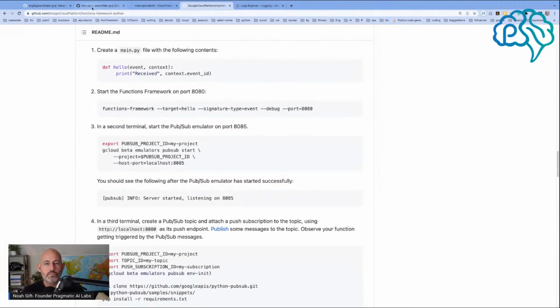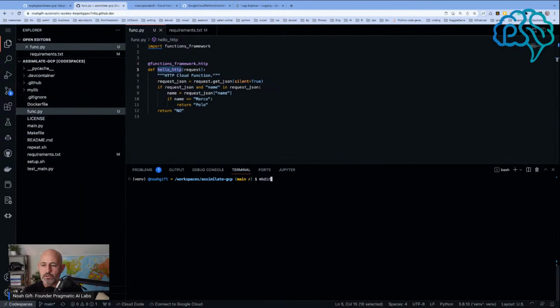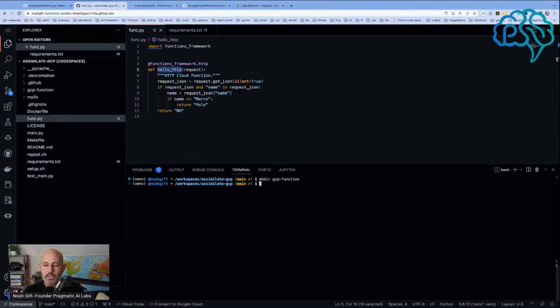Okay, so what we can do then is I can say make dir GCP function. I can mv func into GCP function.